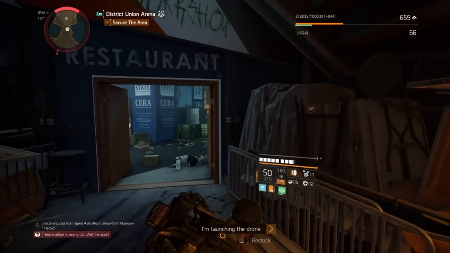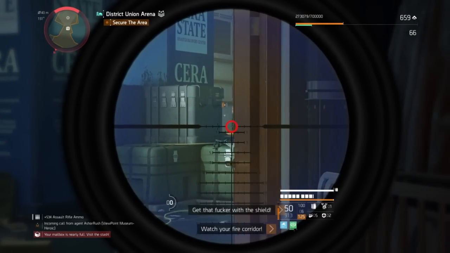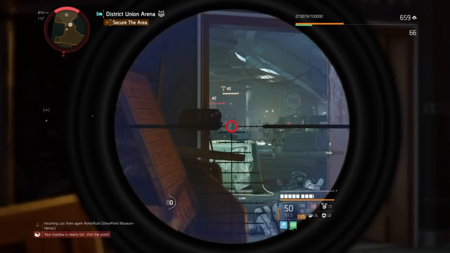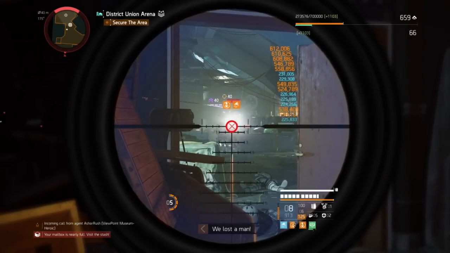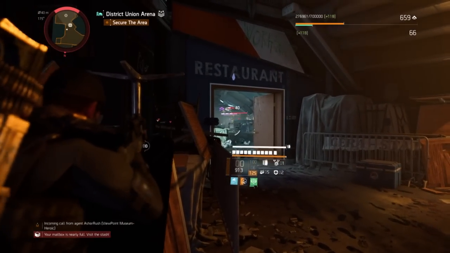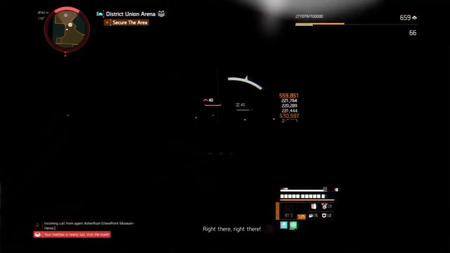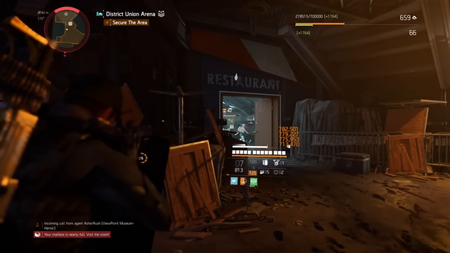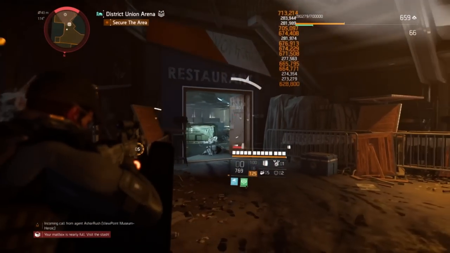Let me go reload. Oh, I forgot there's a second wave here. Never mind. Oh, it's a mini tank. Okay. Fired a little dart at me. That's melting that mini tank.